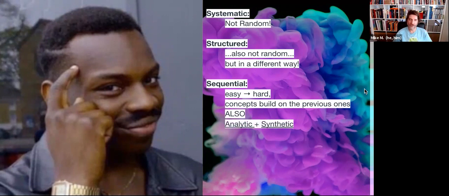I also got into, from the IDA website, it needs to be analytic and synthetic. And I find this to be definitely true. We don't want to simply give them words and have them break them apart into morphemes and graphemes. We also want to give them morphemes and graphemes and have them synthesize words, right? So they're constructing and deconstructing. They're analyzing and synthesizing. That's really important. Some kids will click on one or the other much more.